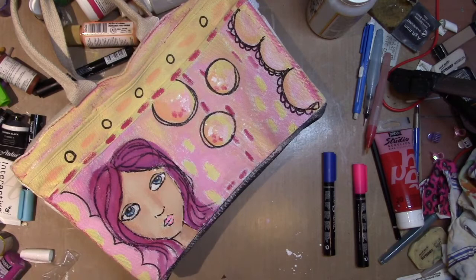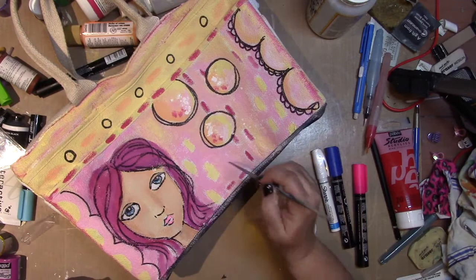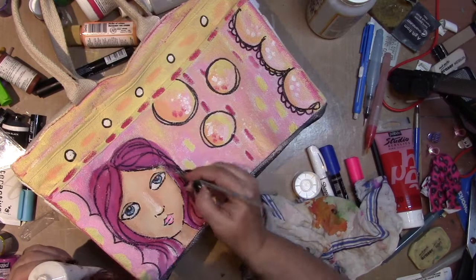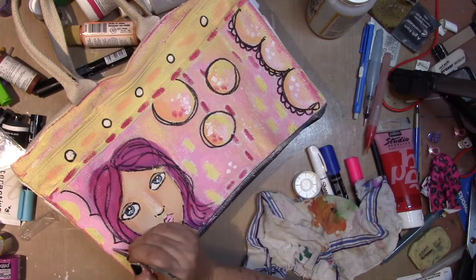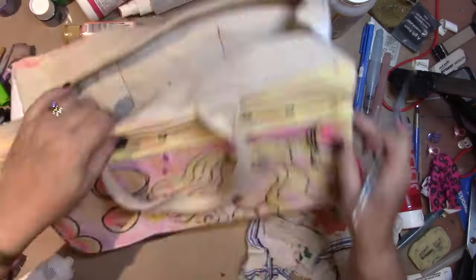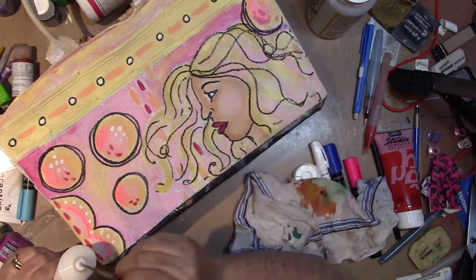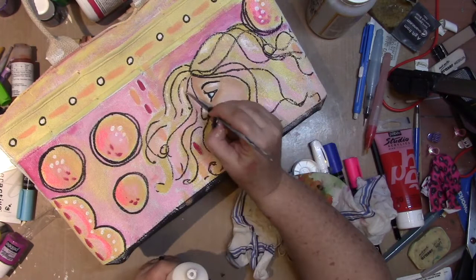And I'm using a little bit of flesh tones there to fix up the face. This has all been a really fun process. I'm doing the same across the other side as well. Now I'm using some white to touch up the eyes and make them a little bit brighter, put a highlight on the nose, and add some dots in just to make the side of the bag look really cute. Fill in the circles from the patterns that I drew. And I'm going to do the same thing on the other side, adding some highlights to the hair, putting some spots in, and using the white in the same way that I have on this side.